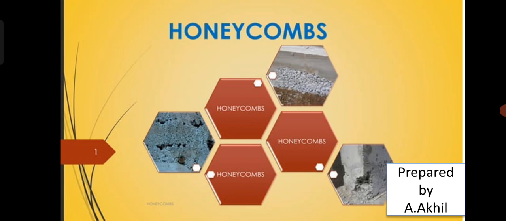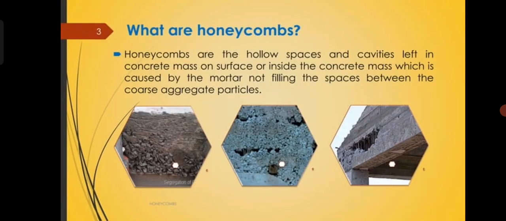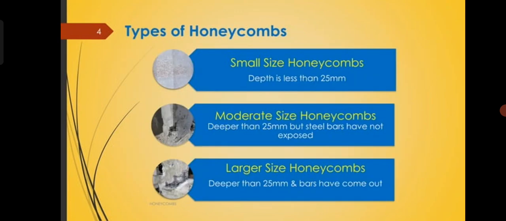Today my tech talk topic is honeycombs, which is related to the techniques of concrete. Basically, what are honeycombs? Honeycombs are the hollow spaces and cavities left in the concrete mass on the surface or inside the concrete mass, which is caused by the mortar not filling the space between the coarse aggregate particles.